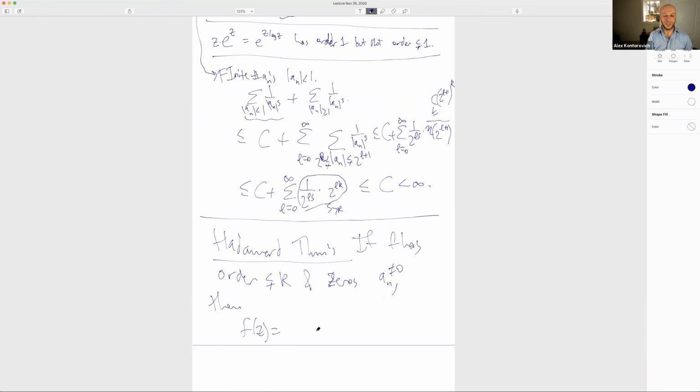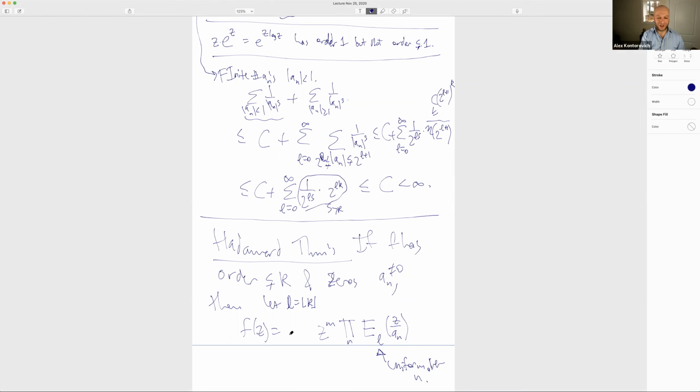f of z is equal to, there's some number of zeros at the origin, there's a product of these Weierstrass factors, but now let l be the floor of k, the nearest integer. So then this will be E_l of z over a_n. This is what I mean by diagonalization. This is uniform. You are not taking a better and better Weierstrass factor, canonical factor, for each n. This is uniform over n. It doesn't depend on n.